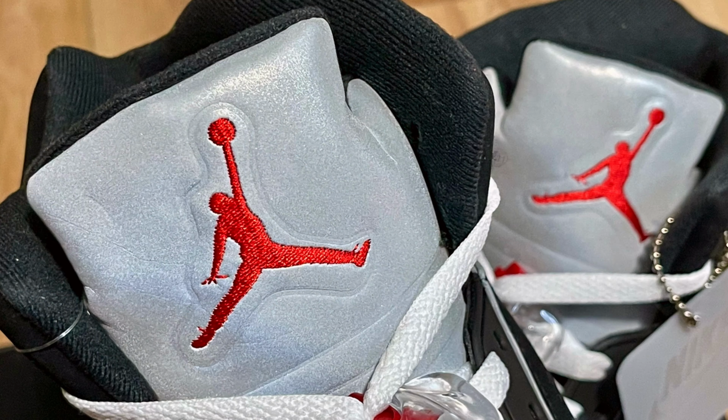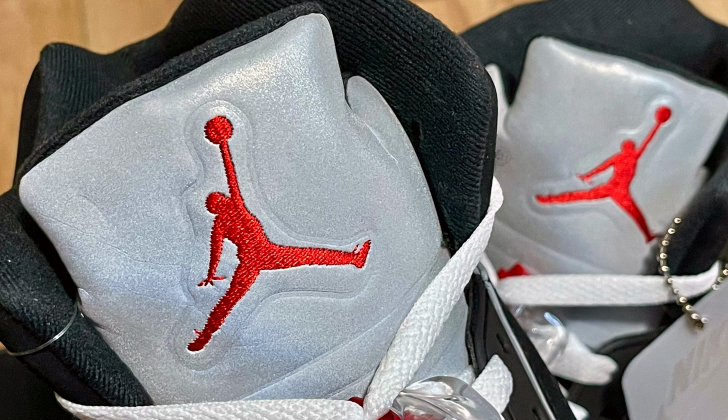Now going towards the front toe area of the sneaker, you do have more of this black stitching going maybe halfway through the sneaker. For the tongue, you do have more of this plastic netting material here. Up underneath there is some black nylon mesh material. Going towards the top, you do have this silver tongue here, and it has that reflective 3M that we do find standard with Air Jordan 5s.